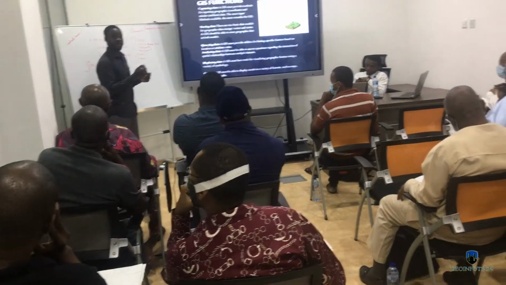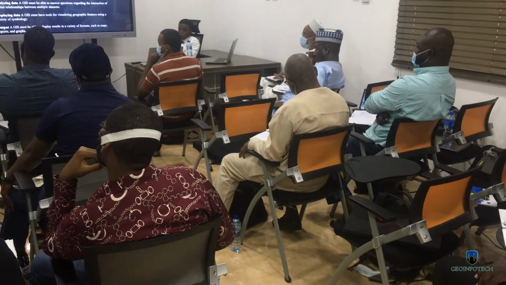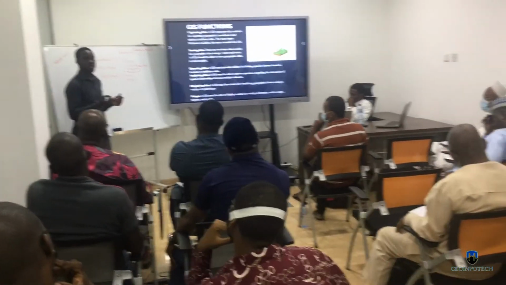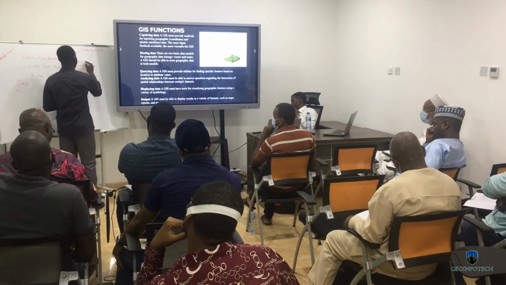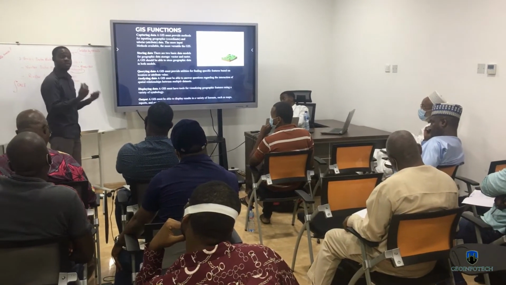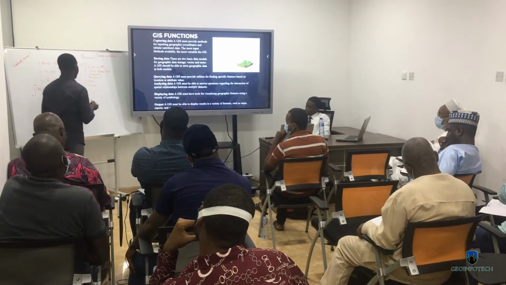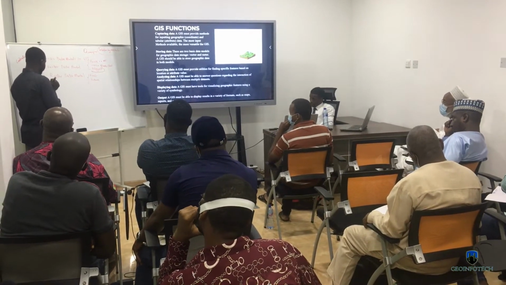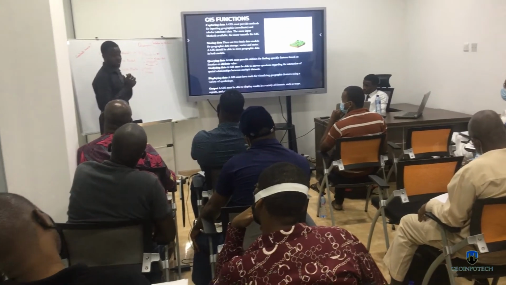What other linear features can we have? So it is like that, inexhaustible. Then points, it may be well water, it may be borehole. So these are just like point features you can use. It may be electric pole, EP, and like that. While in raster environment, this raster environment, it can be very crazy sometimes to work with.